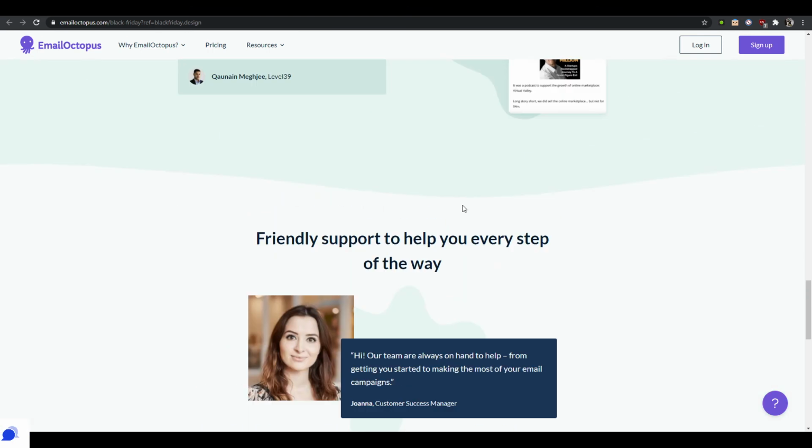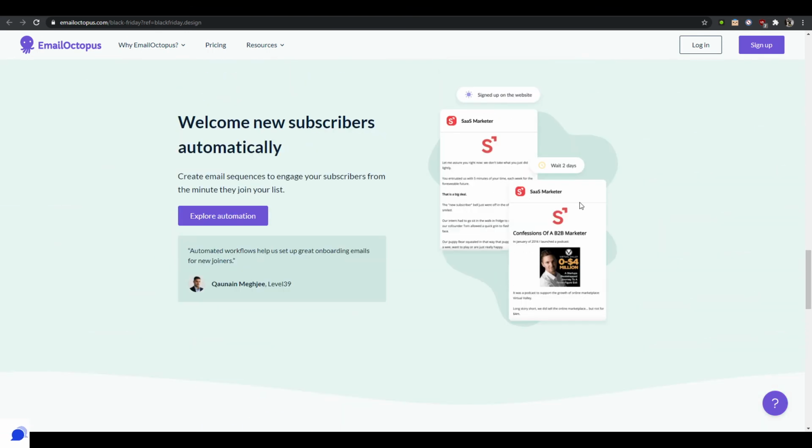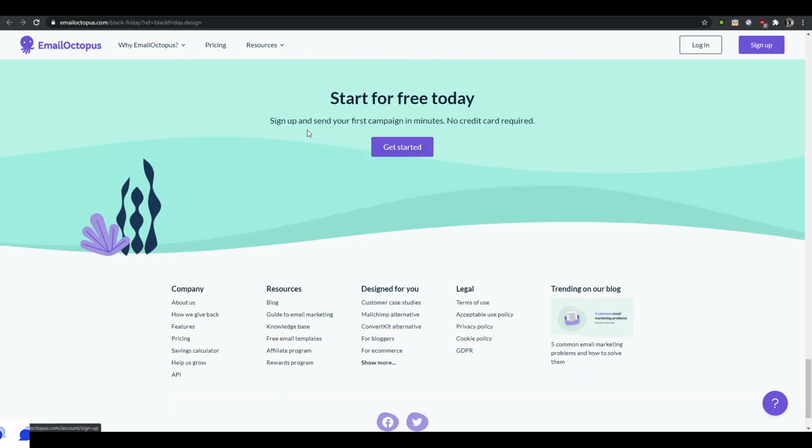More social proof. They have quotes. They have really nice images to back the text, right? So all of this goes together. And then what's missing though in this page, right? It's the pricing. Unlike every other single page that we've seen so far, they are missing out on the pricing.